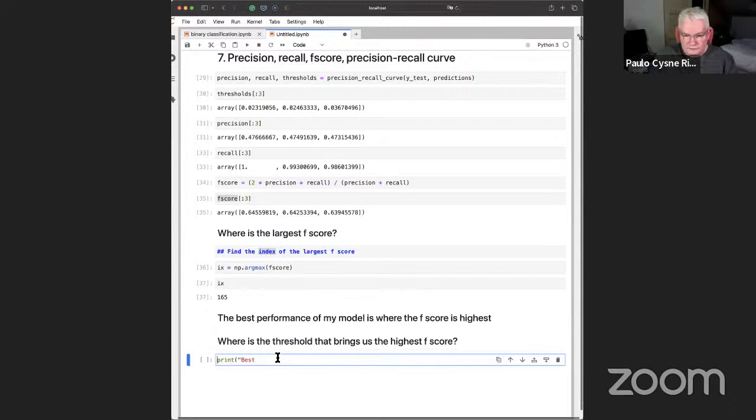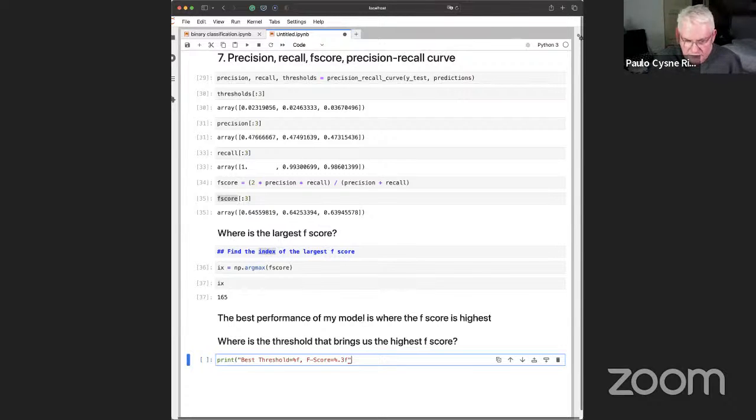So now let's just locate it. So the best threshold, let's say F. The F score is, we're going to display with 0.3f. There's the threshold.